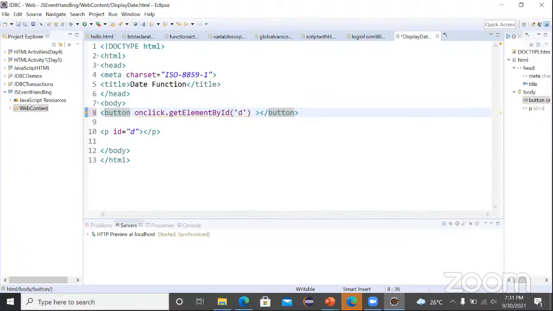And d dot inner HTML dot... here we are not calling anything, so let's go to date.